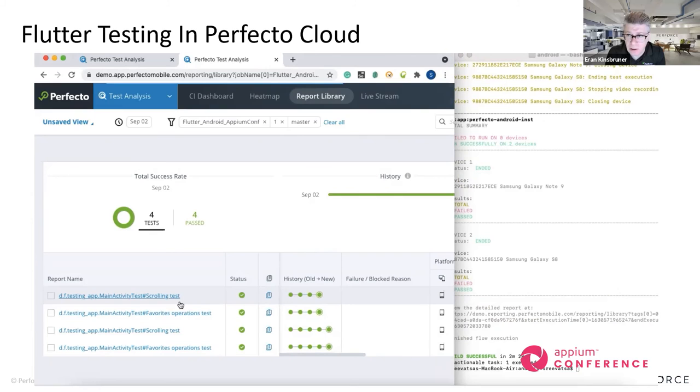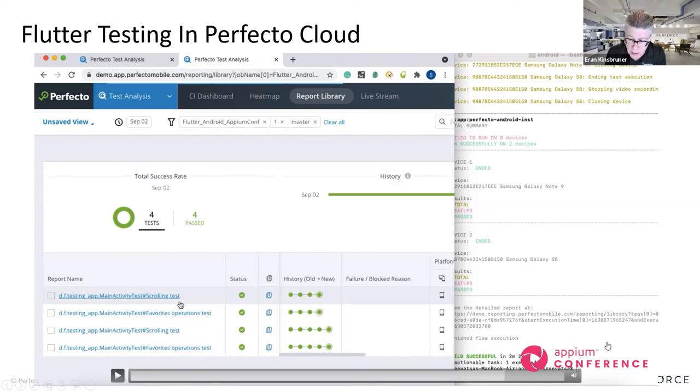Very, very cool, Sri. I think what we have seen here is a Dart demo, Flutter native testing running on Samsung S8 and Galaxy Note 9 in the cloud with the report and everything. The test APK and the APK itself, the application under test, were uploaded via the Gradle plugin to our cloud and executed in parallel. Again, the testing was in the context of the app itself, with all the limitations that we mentioned earlier.